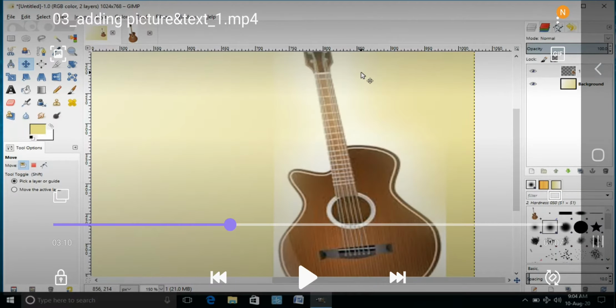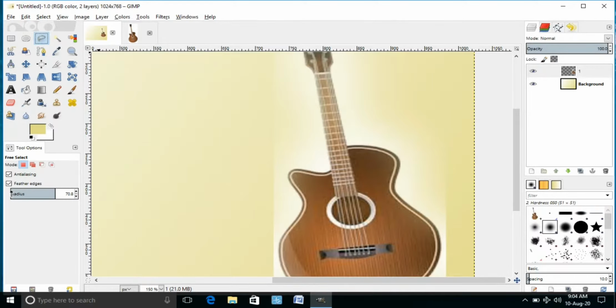Then after that, there is a fine edge in the case of this violin picture. We want to set that fine edge, meaning we want to blend it in a very good manner. Then you just click the option feather edge. While selecting, just tick the feather edge and set the radius. There is an option to set the radius. If you increase the radius, we get a bigger feathering.